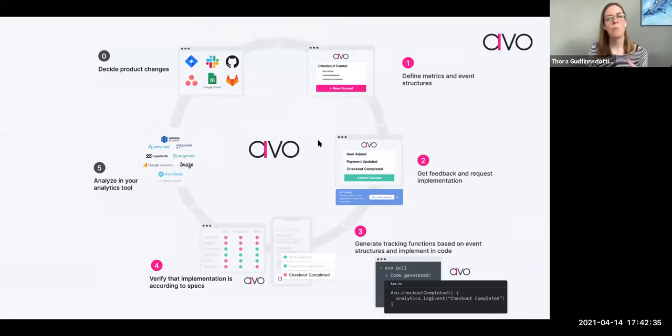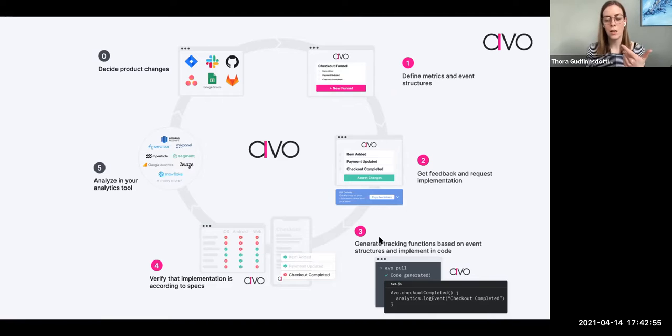So just to summarize a little bit how this connects to deciding your product changes. The first step, deciding product changes, you do that as you normally do in whatever tool you're using. Then you go into Avo and do the next 4 steps, defining metrics and event structures.